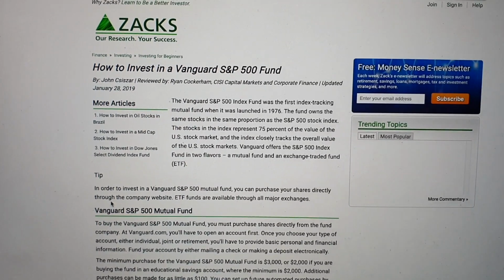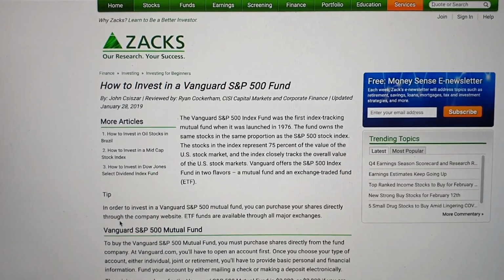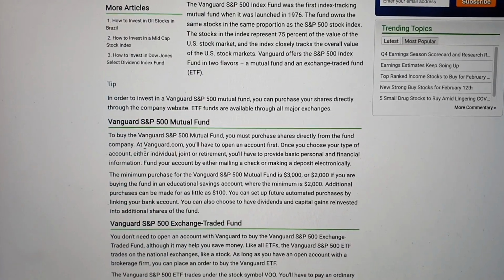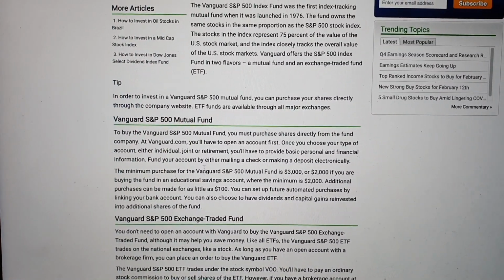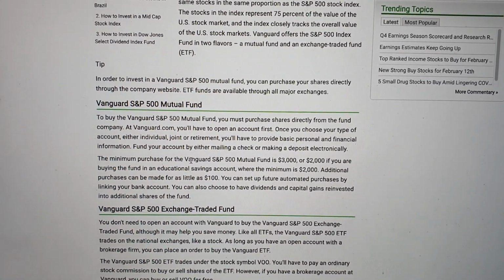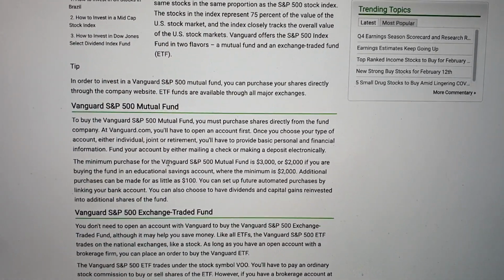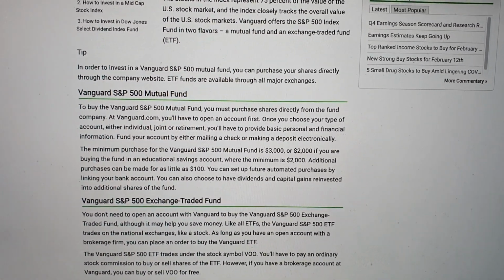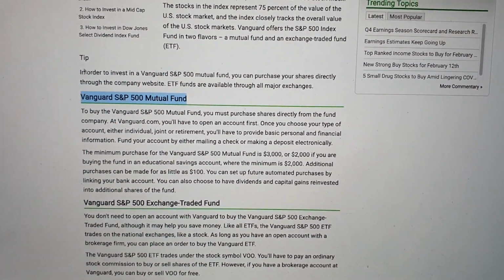And just as the risk is reduced when you spread that risk out and you have all 500 companies in that one index, by investing into one index fund, you have a mutual fund, you have an exchange traded fund. This is an ETF. There's costs alongside this. Well, let's get in and get a Vanguard S&P 500 mutual fund. Now, of course, in order to go into Vanguard, you need a minimum of $3,000. Well, you don't need any minimums in cryptocurrency. So let me just look this up.